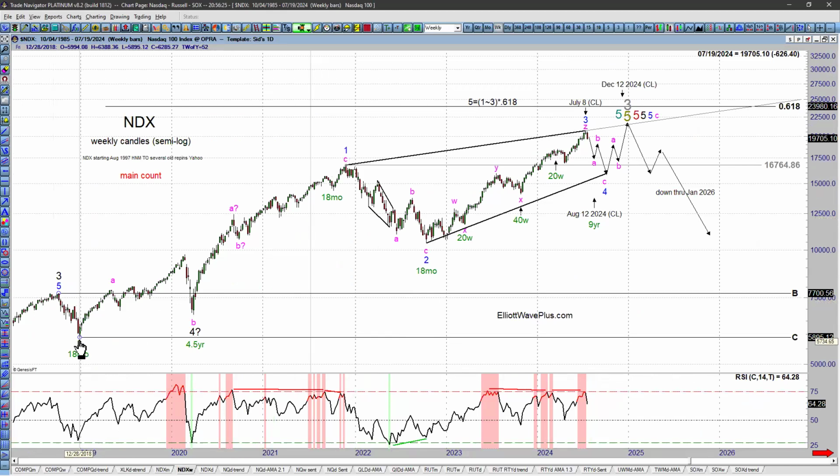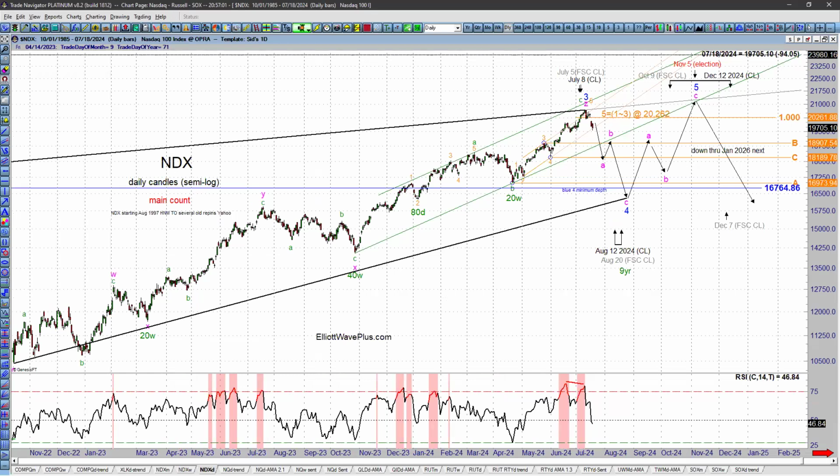It's also possible that this diagonal started back in late 2018. A, B, C for wave one, a very long wave, the longest in a contracting diagonal of 1, 3, or 5. And so then we got the fairly shallow 2, a corrective wave 3 to new highs, looking for that overlap move down for wave 4 to below 16,764 on the NASDAQ next, and then a fifth wave up into mid-December on this one, separate Hurst.